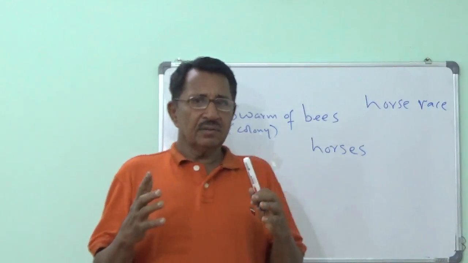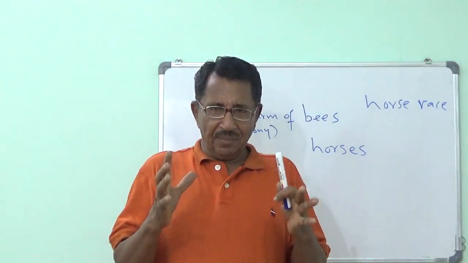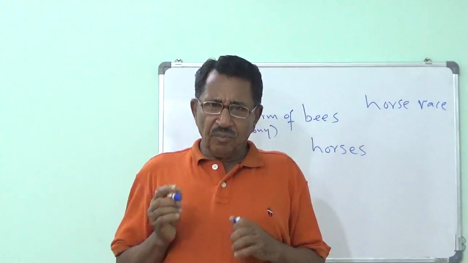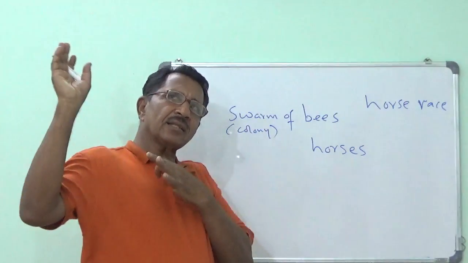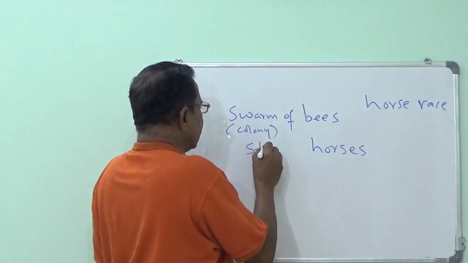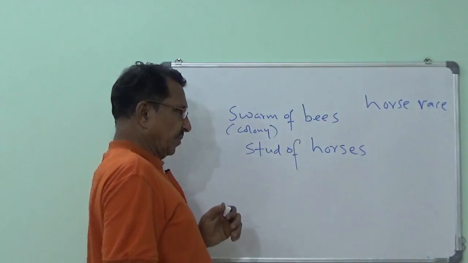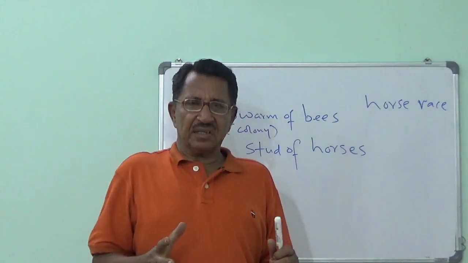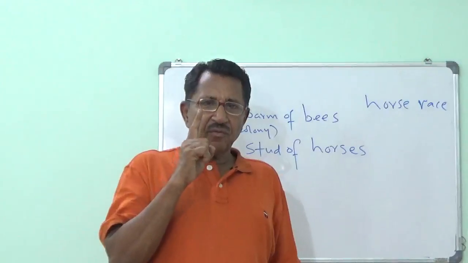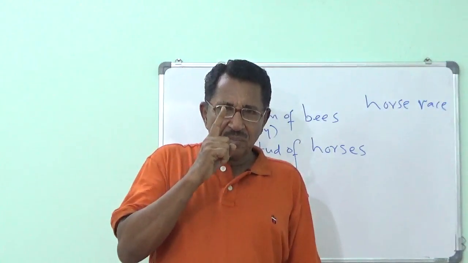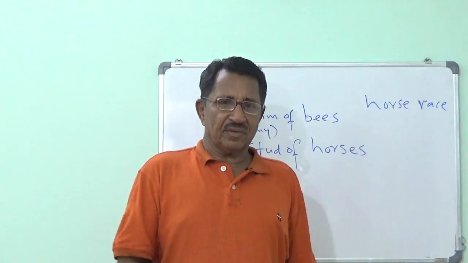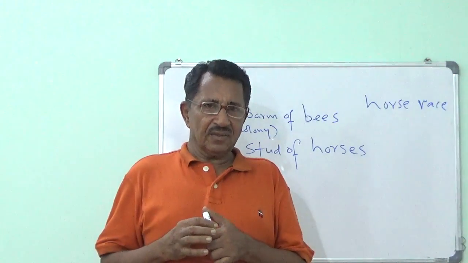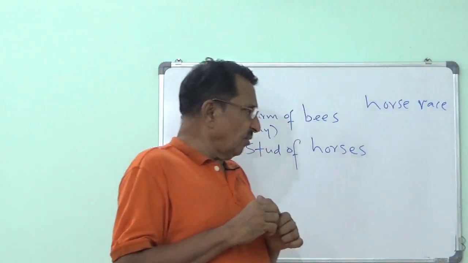Some rich people, poor people cannot do this, rich people keep a set of horses for a special purpose. One special purpose is racing. Such a group of horses, you don't say group of horses because there are other groups of horses also. But you say a stud of horses, stud. They are special horses, bred well, given a bath every day, and there will be people to look after them. For one horse, there will be 4 people to look after it. If you have 5 horses, you will have 20 people to look after them. Understand? So special care is given because they are kept for special purposes. So they are called a stud of horses, understand?